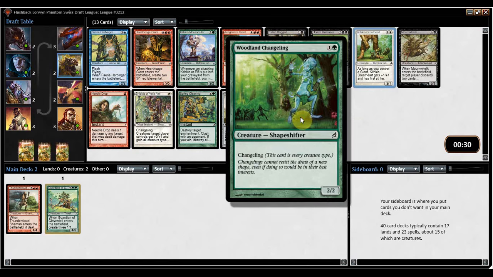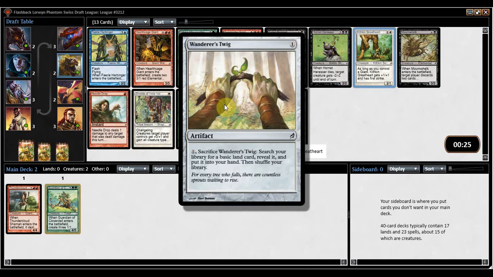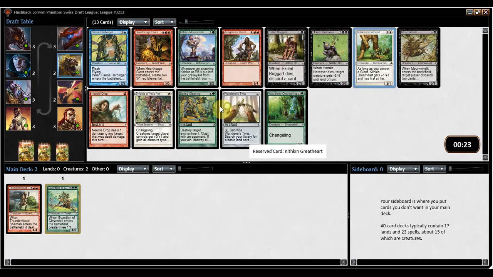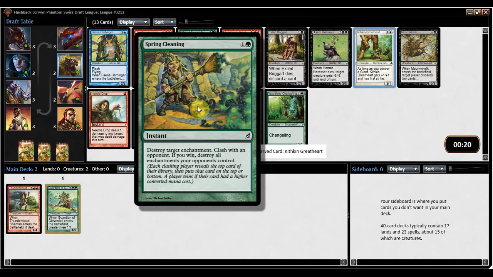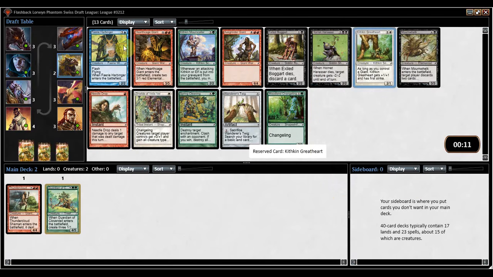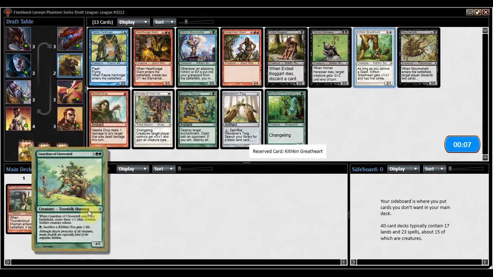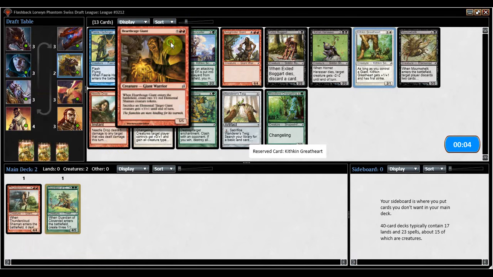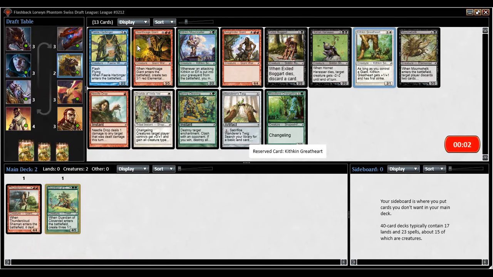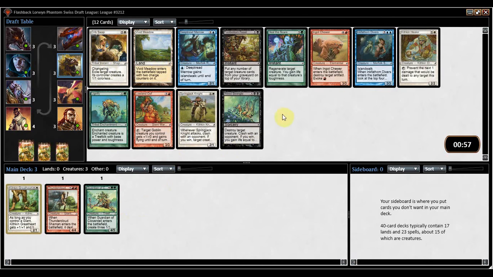6 mana, 6/4 vanilla. 2 mana, 2/2 changeling. Sacrifice it, search your library for a basic land, reveal it, put it in your hand. Destroy target enchantment, clash with an opponent, destroy all enchantments. Yeah. All right, I might just take the little 2-drop over the 8-drop. I don't know how reliable an 8-drop is here, and I already have a 5 and a 7. This seems very unlikely to be what we want, right? You guys tell me. If you know Lorwyn, then tell me whether or not that's good.